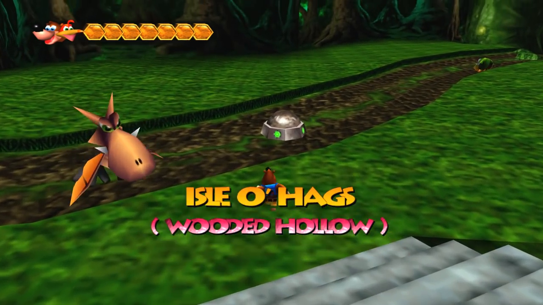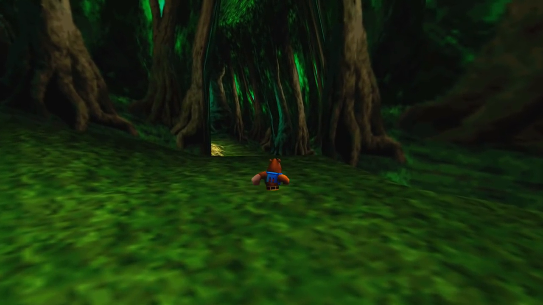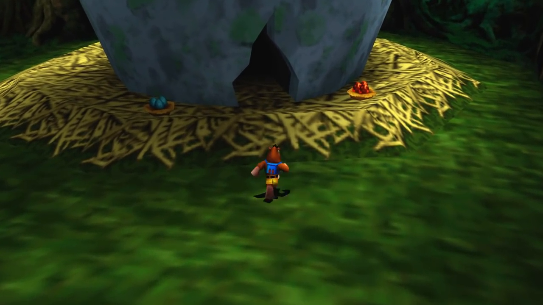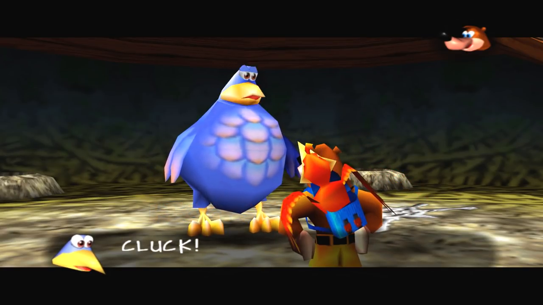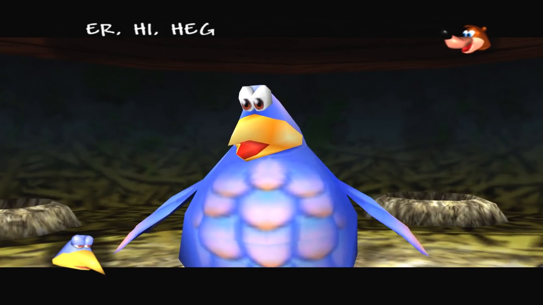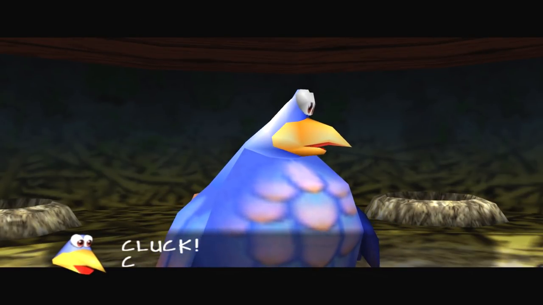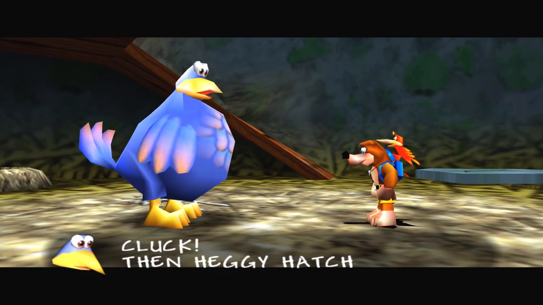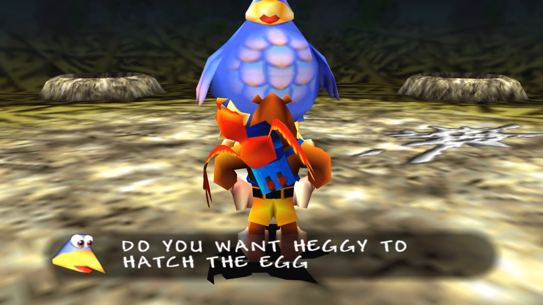What to do now? Go see Jiggy Wiggy? Oh, yeah. Let's go down here. Oh. It's a big ol' egg. Is this the bird we helped in the first game? Nope. It's Heggy. Hey! I think you might have some things for me. Oh, this is Stop and Swap. This is where we're gonna finally unlock Stop and Swap bonuses. Cool. What you got? We gotta hatch each individual one first, though, but that's okay.